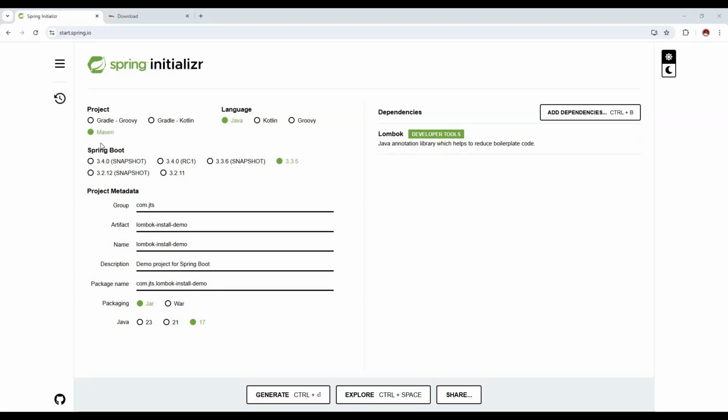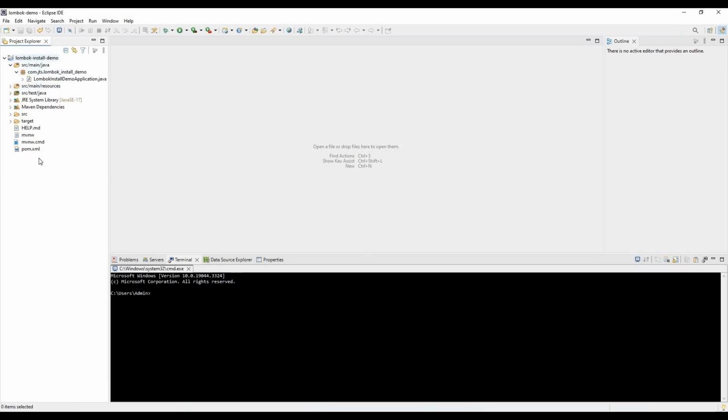If you see over here, I have created this Maven project and chosen the latest dependencies and project metadata we have provided over here, and as a dependency I have used Lombok. After generating this project, it will generate one project for us. Then we need to import it as a Maven project, which I have already imported. In this way we need to add the dependencies.